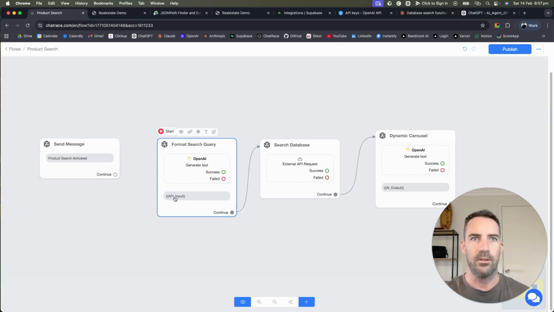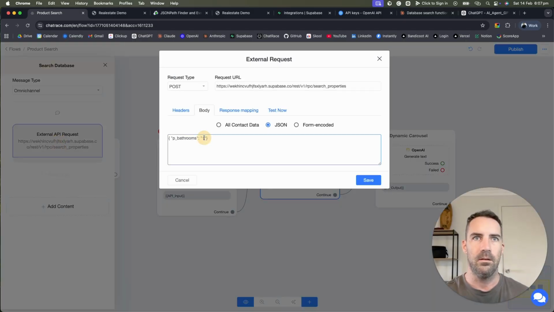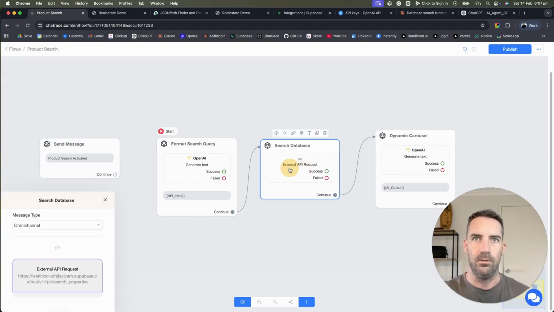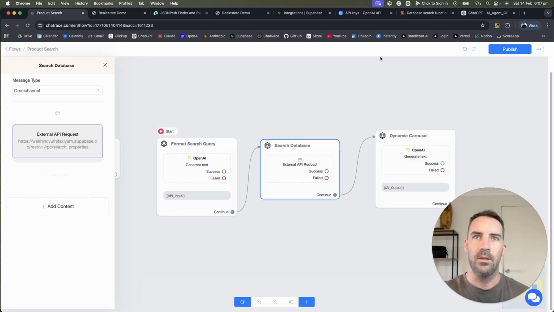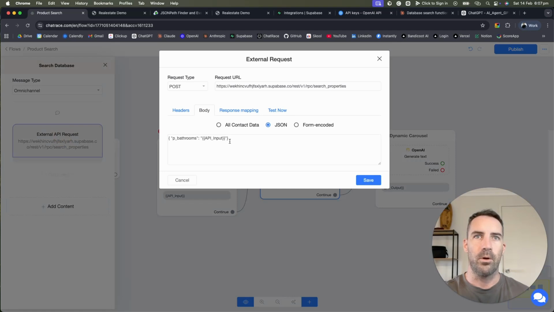And then as you can see, I've got API input there. I'm going to come here and change this to API input, quote, that. Now, one thing that does happen here sometimes is when you do that in here, it'll say error, this isn't proper JSON or something.